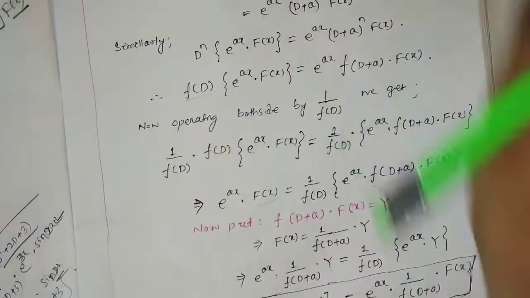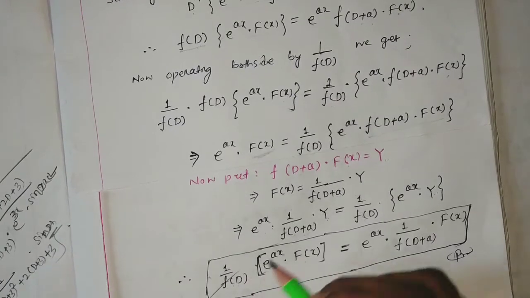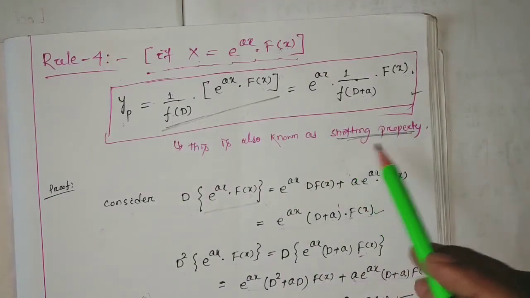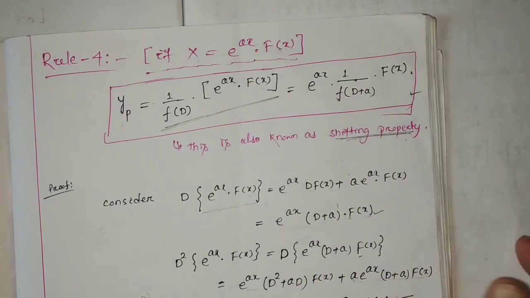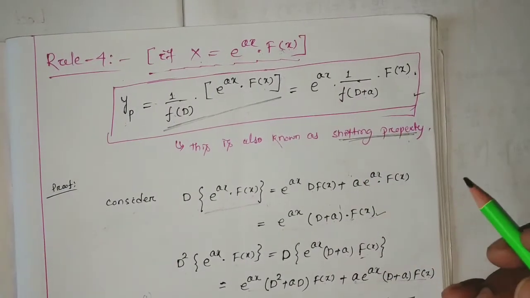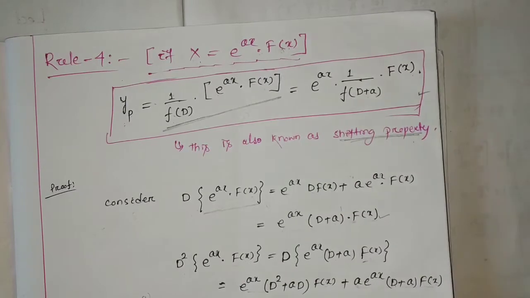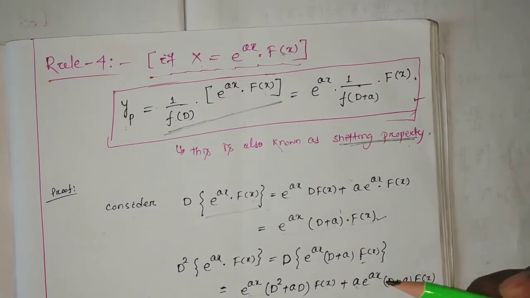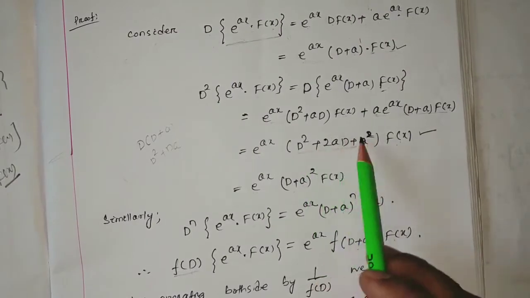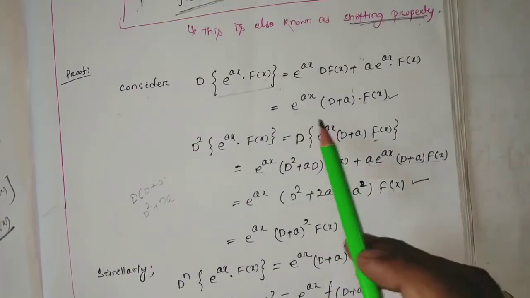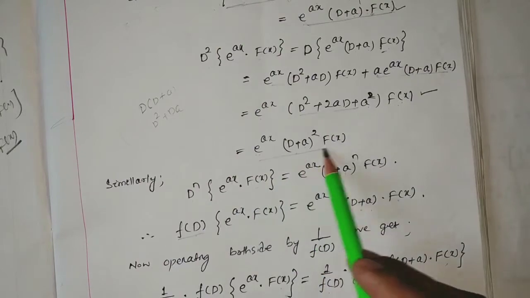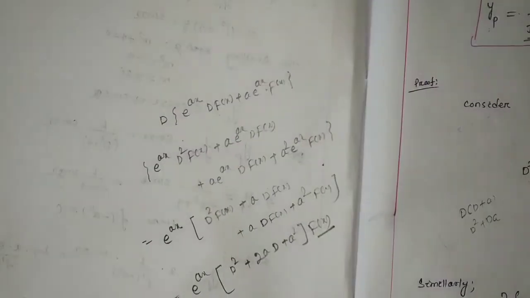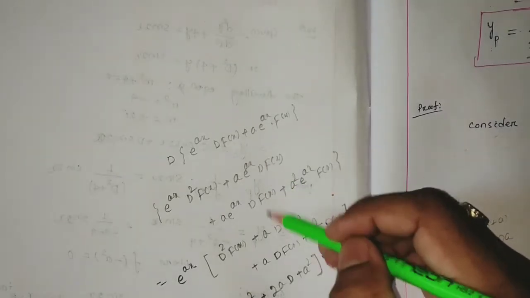So this is the proof of this one. This is also called the shifting property or shifting theorem. Maybe this theorem will be asked in your exam, that you have to prove, right? Here I am going to suggest one thing: I directly took the derivative of this one and found this. Maybe you are going to be confused, only for that, here I have done the derivative again.